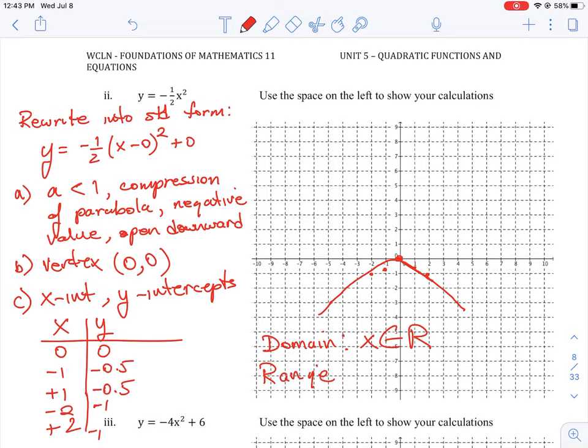Okay. And then the range of the value is that our biggest value here is going to be y is equal to zero. And then everything below that. Okay. Because of that negative sign. So we can say y is less than or equal to zero for our range. All right. And so that gives us a way to look at where all the properties are of this. And if you want to see this in a more accurate form, I would just go into the Desmos tool and take a look at how you can just plot that.